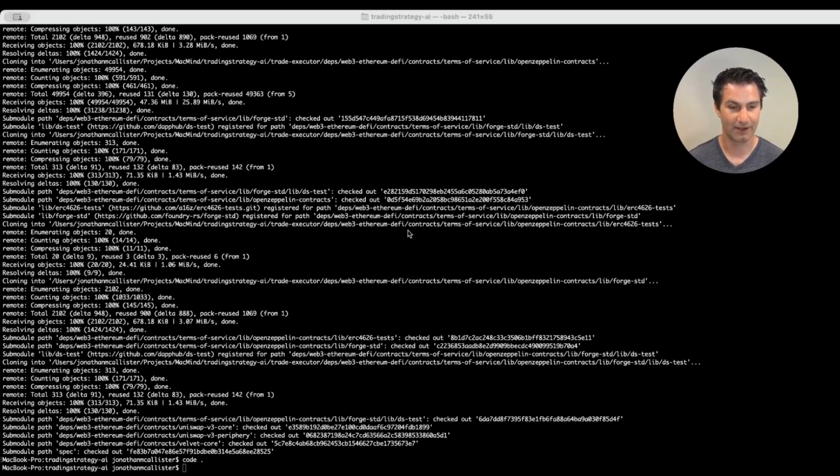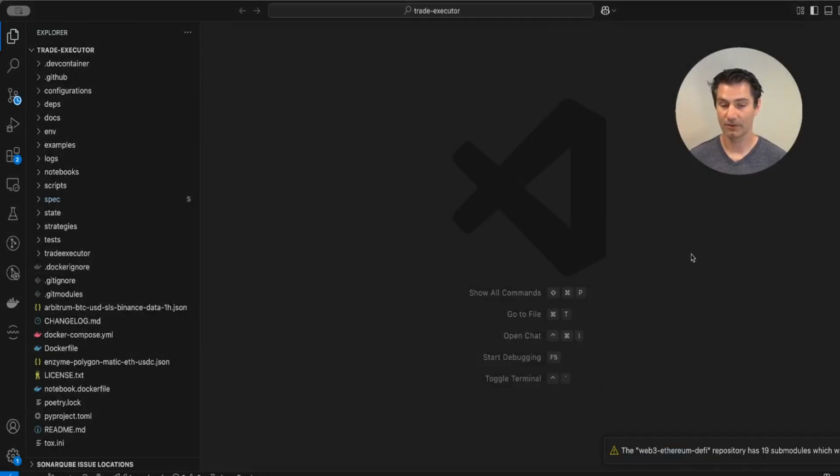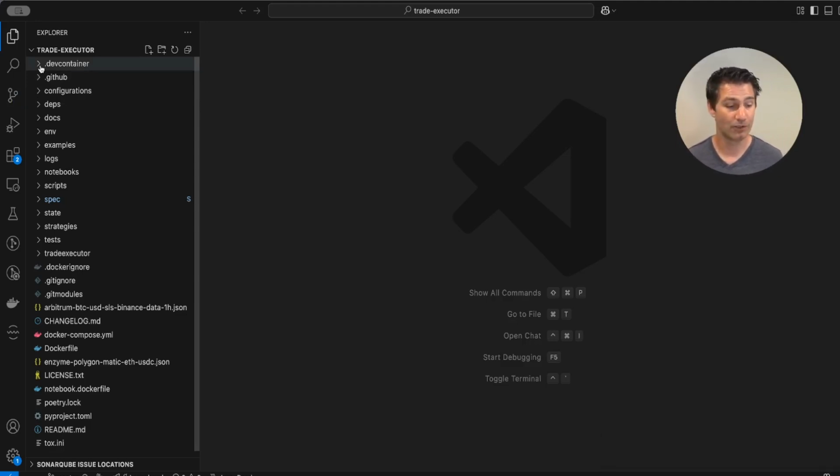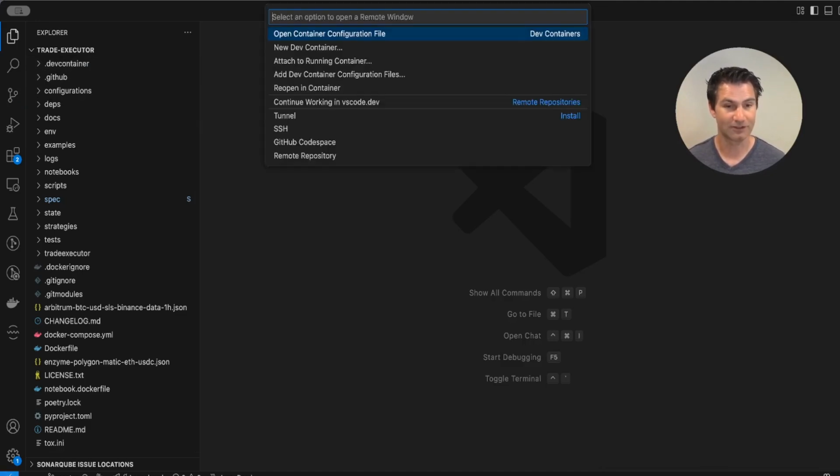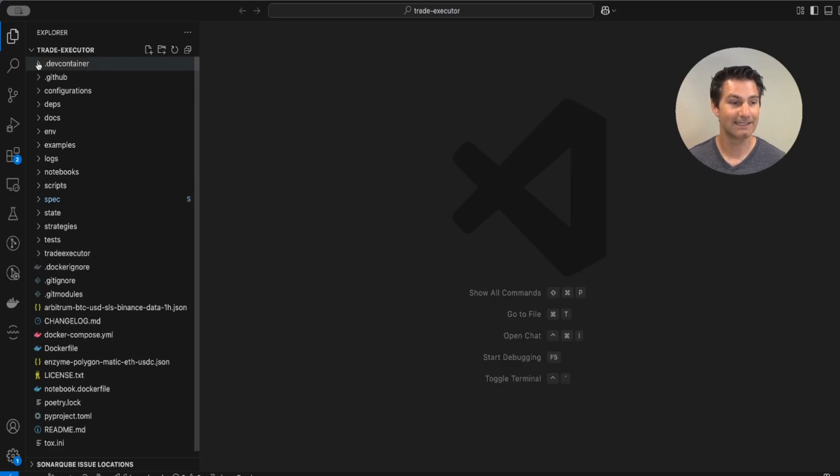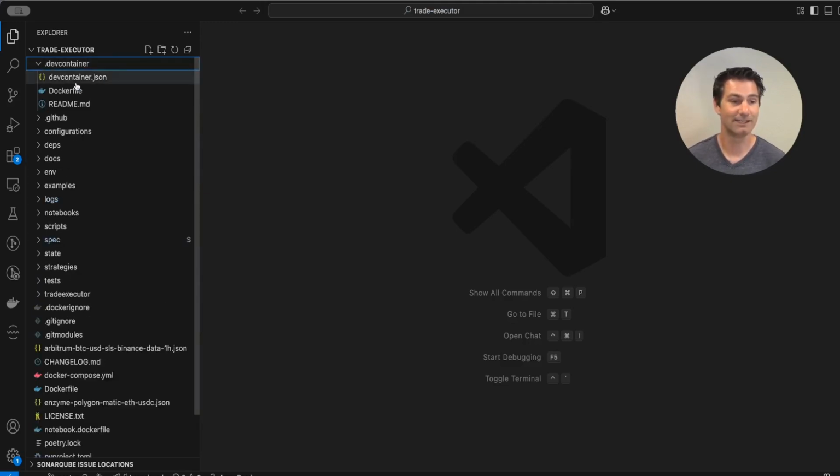And then we can hop over there. Okay, and what we see here is the project, all right? And what we're gonna wanna do is we're gonna make a few modifications. I had to make these modifications. Now, if you're able, you might just try and get this going as is. You're gonna come down here and you're gonna reopen in the container. However, I did not get this running as is. So I did have to make a few changes, and those changes were not super major. I'll go ahead and show you those changes.